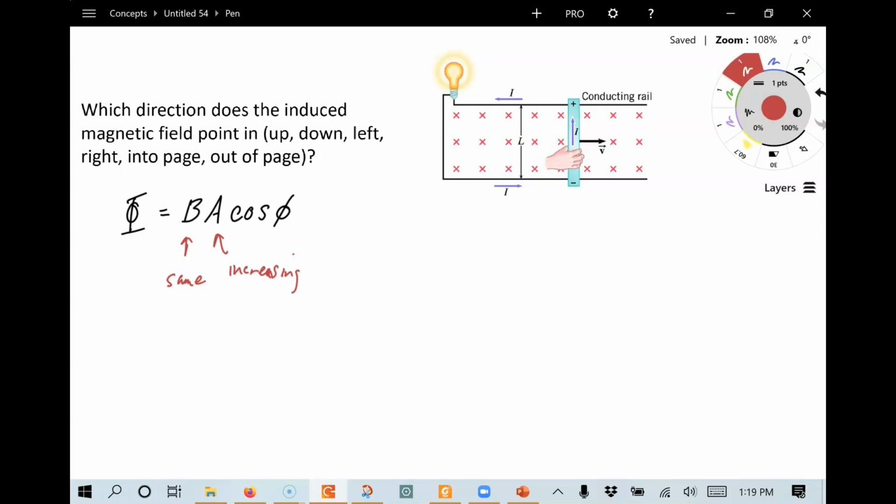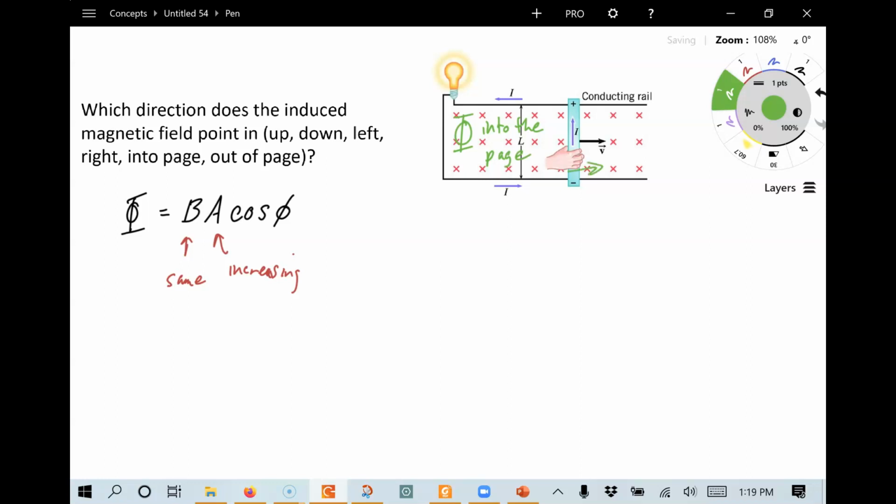Well, right now the magnetic flux is into the page, because we see that external field with X's is pointed into the page, right? And look at the area.